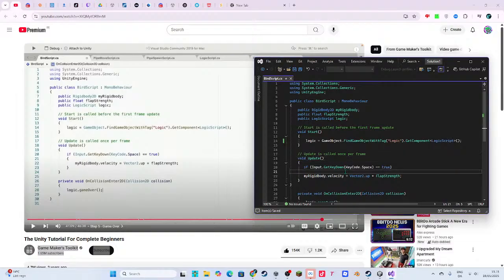Bruh. Why is there no squiggly line here? Bruh, I found out the issue.